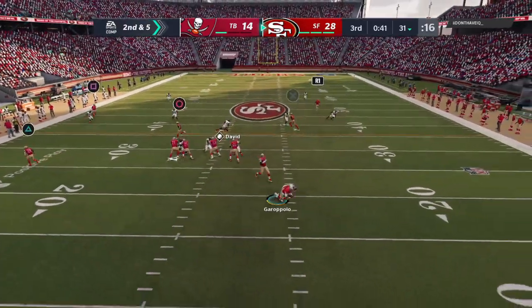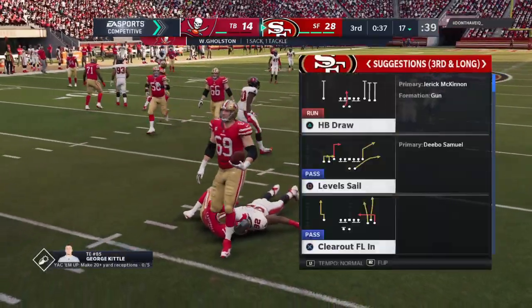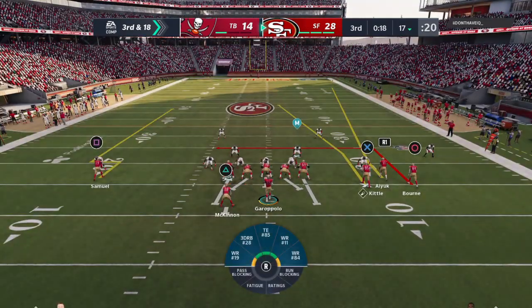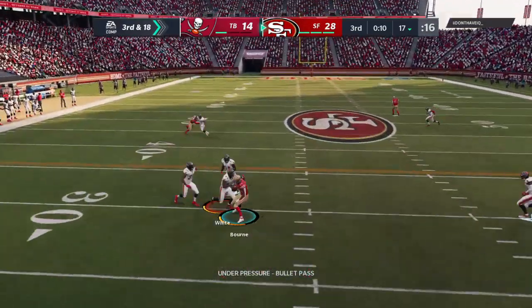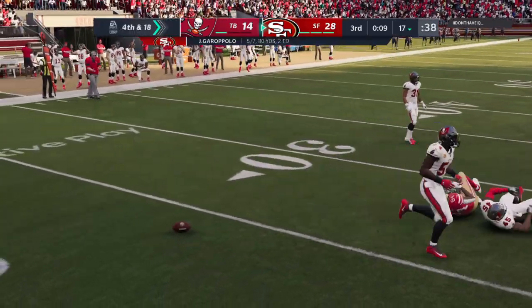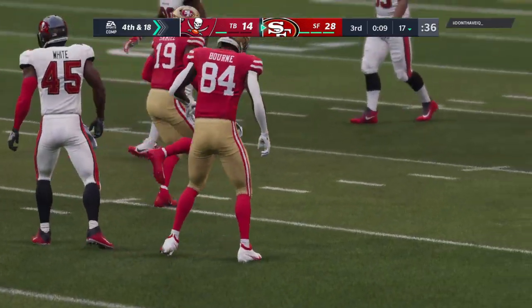Working from the gun, Garoppolo. Now Garoppolo lost the football. Able to fall on it, but look where they recovered it. That's a big loss. A lot of bad news on that play for them, wasn't there? Lost the football, lost a lot of yardage, but I think the good news outweighs it. Able to retain possession. That was big for them. And that is incomplete. Oh, he had a defender right there with him to force that to the ground. And 4th down now coming up.